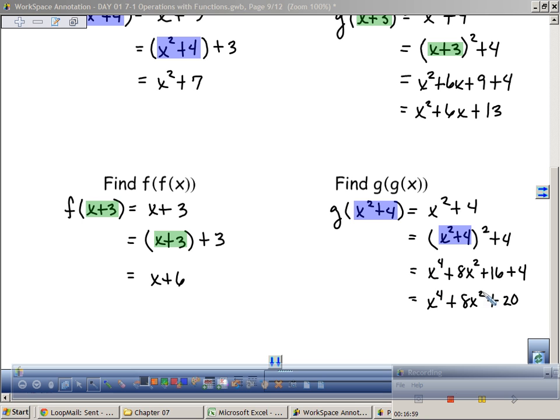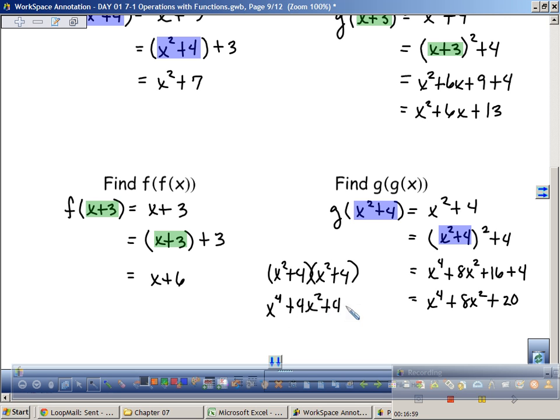Well, it's not asking you to do two completely different things, right? What are these functions? And this would be 4x squared plus 4x squared plus 16. Yeah, if you want to, do this. It took me a long time to be able to just do it in my head.